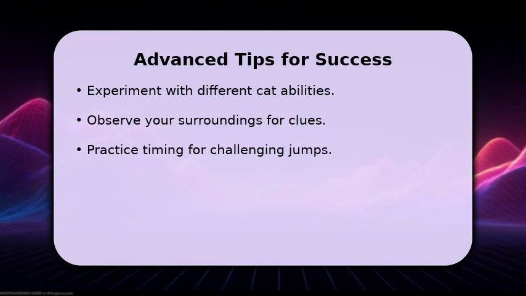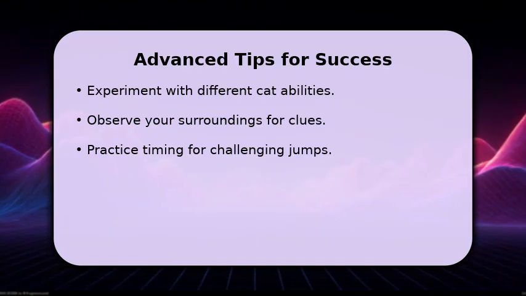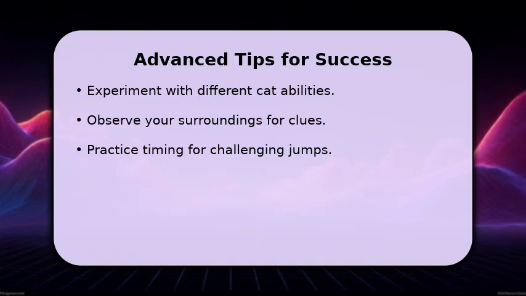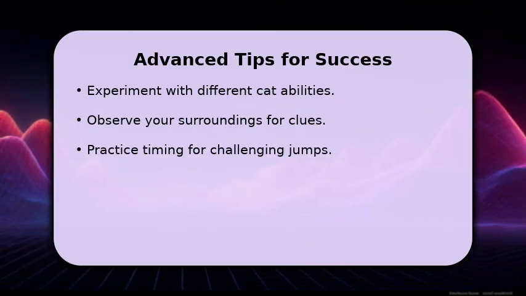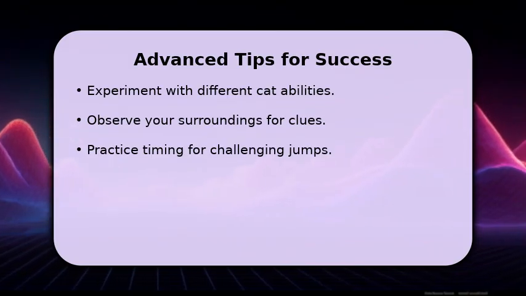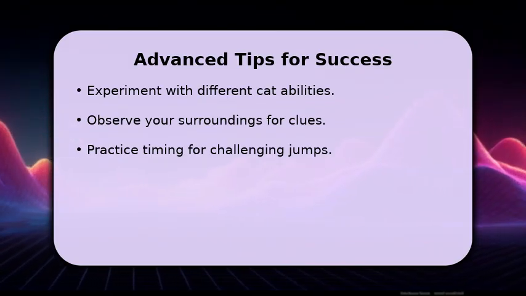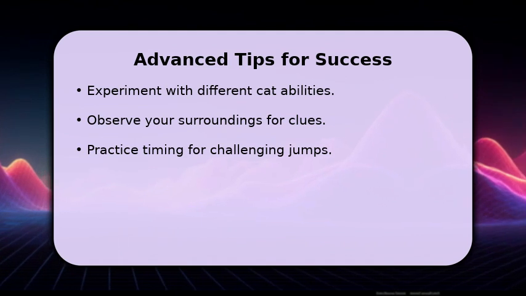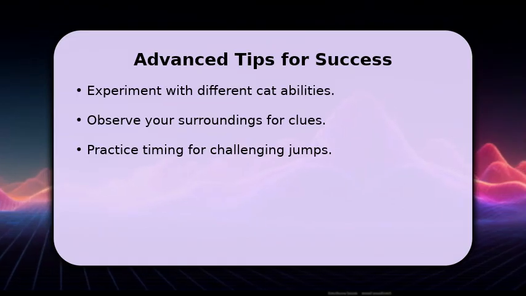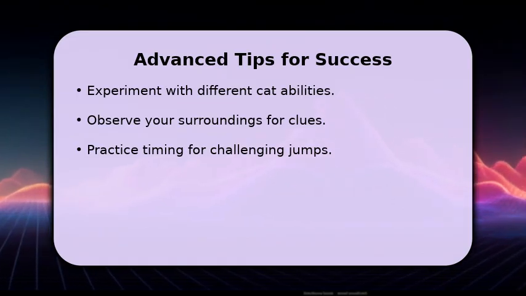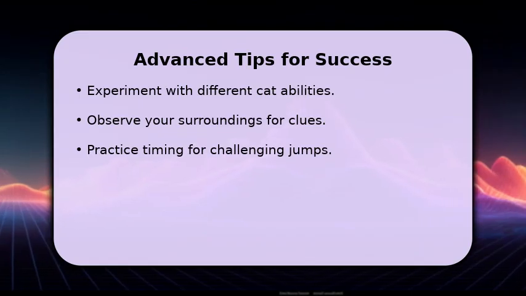For advanced play, remember to experiment with your cat's unique abilities. Some cats might jump higher, while others are more agile. Always observe your surroundings carefully. The game often provides subtle visual clues to help you solve puzzles or find hidden items. Practicing your timing for jumps and precise movements will significantly improve your success rate in more challenging sections.